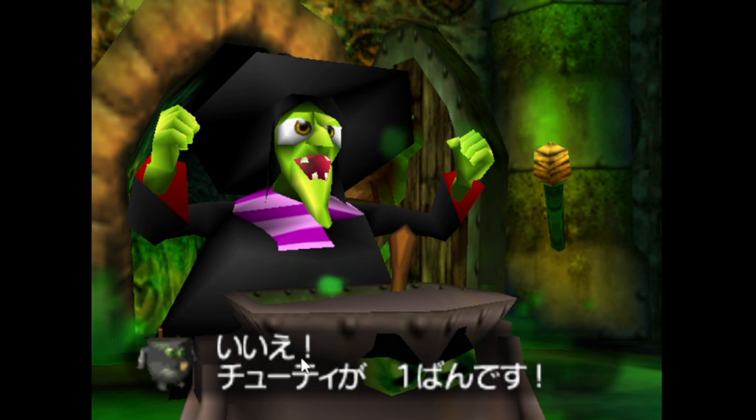And he's going, "Iye," which means no, essentially. He's like, "Iye, no, Chūti ga ichiban desu." Chūti is number one. And this is a good difference here. This is ga rather than wa. Because he is specifying who is number one. So it just kind of works that when it's like who is doing what, this ga functions in that way. It functions to say that Chūti is number one.